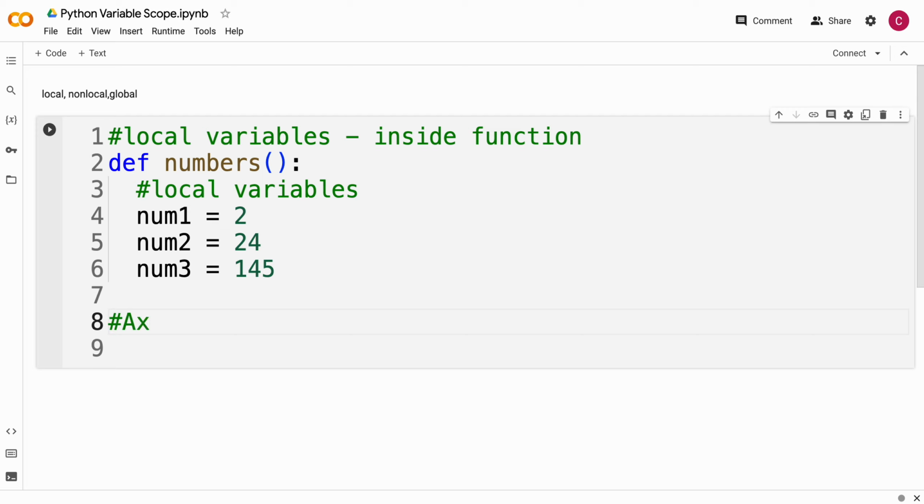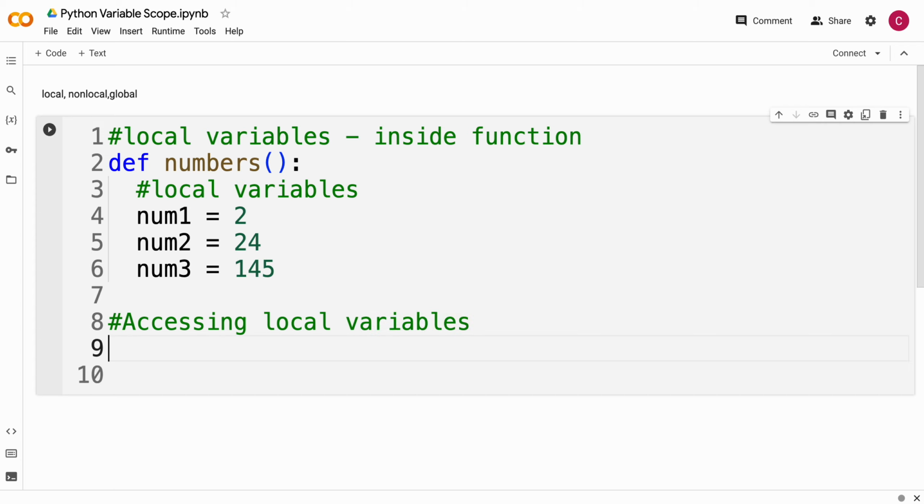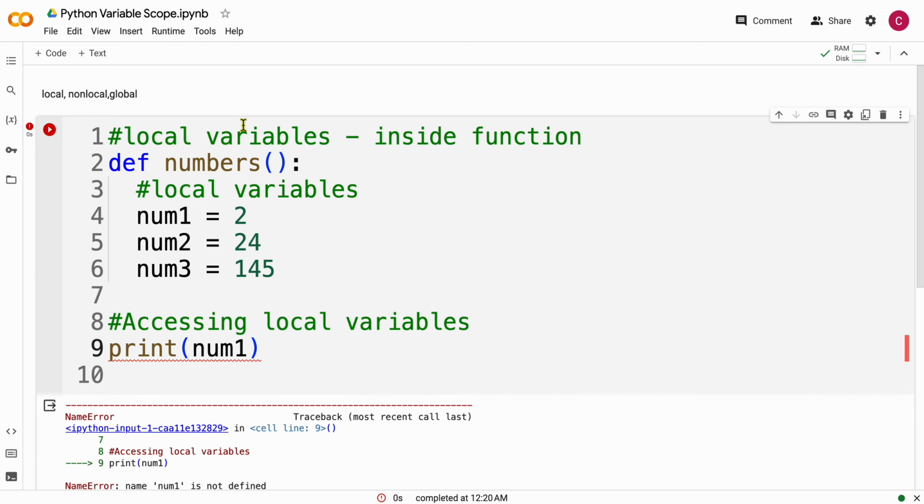So, accessing our local variables. The first thing I want to show you is what happens if you were to just say, I want to print out num1. So we'll start there and we'll click run, and you may see an error. There you go.